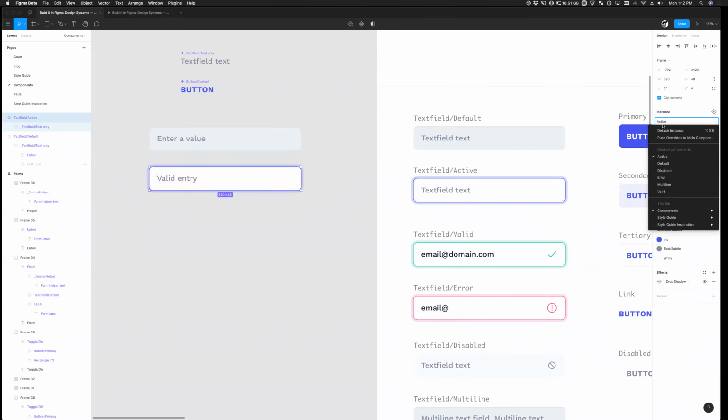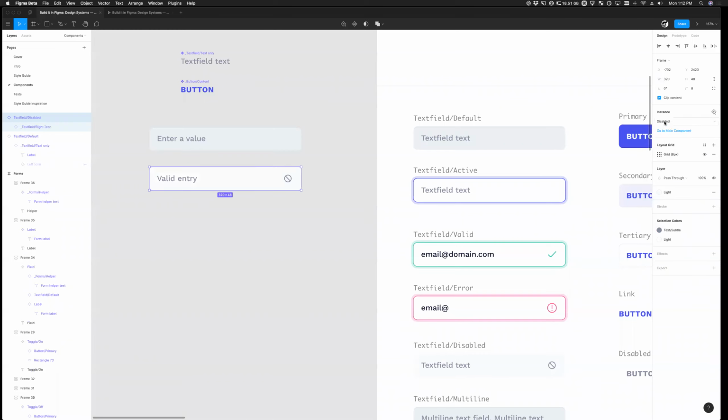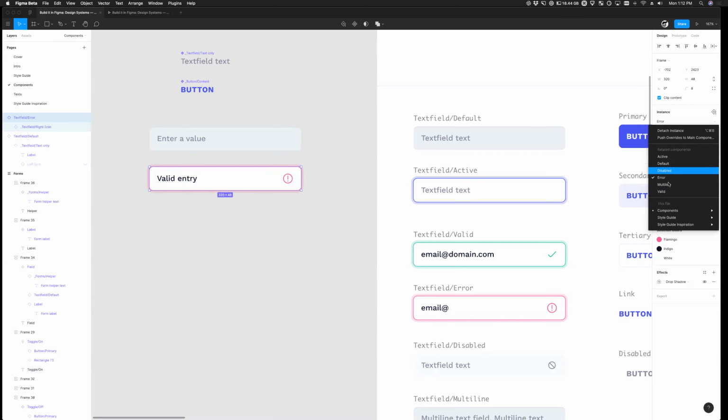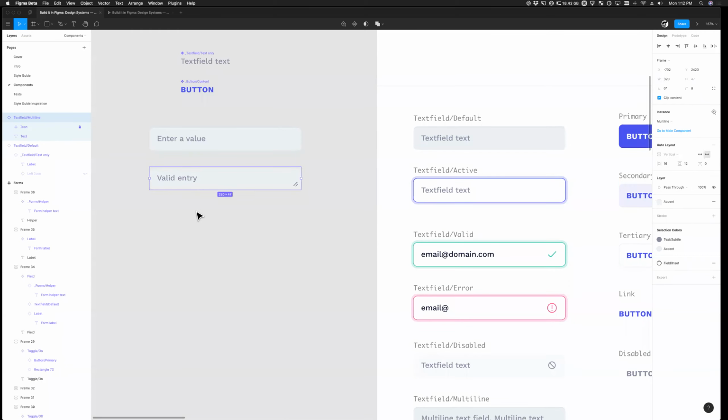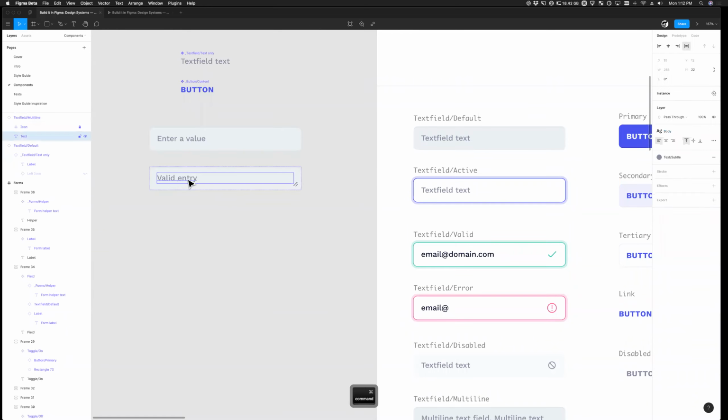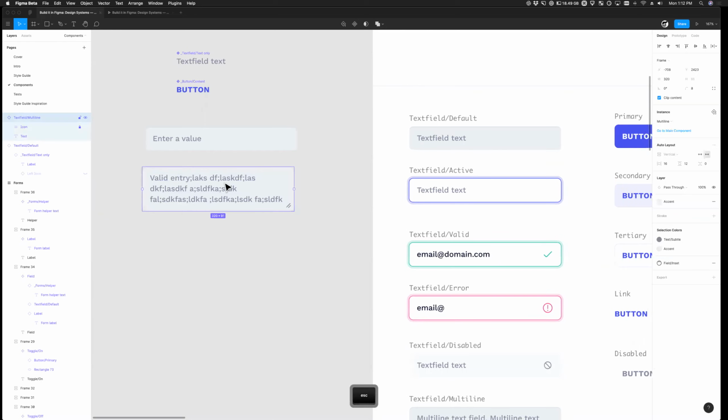Can we switch to disabled? Can we switch to error? Can we switch to multi-line? Maybe not. It looks like we actually can. So that's great. In multi-line, can we actually resize it, or can we enter in multiple lines? Let's start entering in, and of course we can. So we've kind of proven out that this is really good, right?